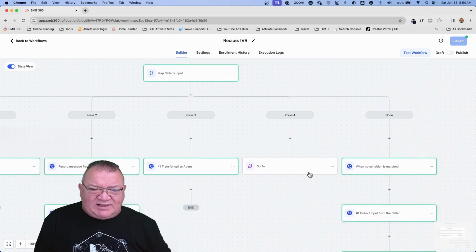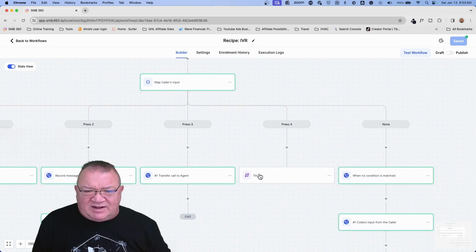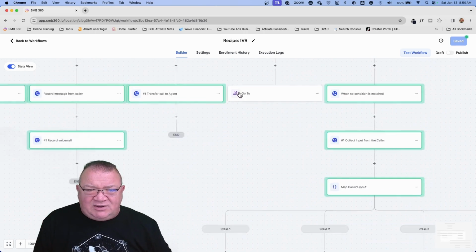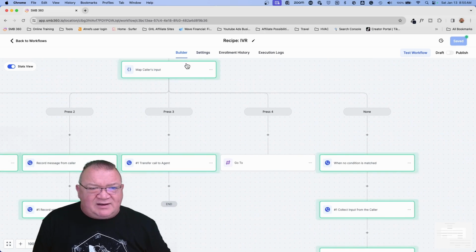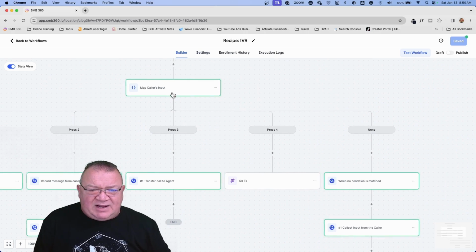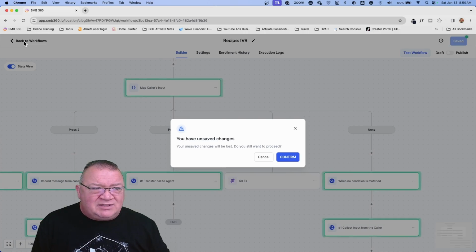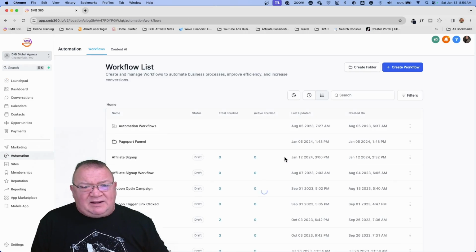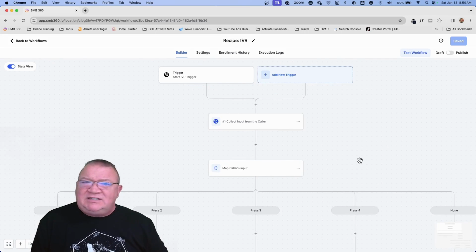Typically I would be able to drag this or move this over here and connect this. Nothing. Everything was just kind of broken here. So it's not like it uses the go-to and it's just not allowing me to connect. Typically I would just drag and connect it back up to the manual input area, but nothing. So now the only thing I could do is get out of here. Hey, that actually worked. Before, it didn't even let me back out in some of the other ones, but let's go back into the recipe for the IVR and let's just not do that again.